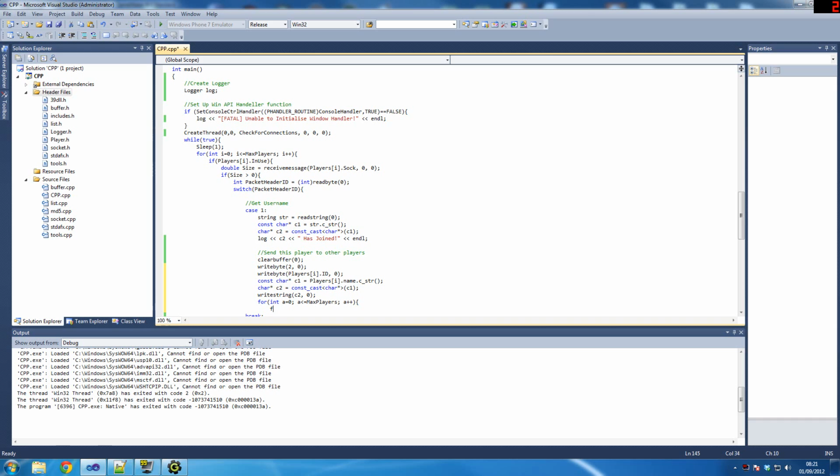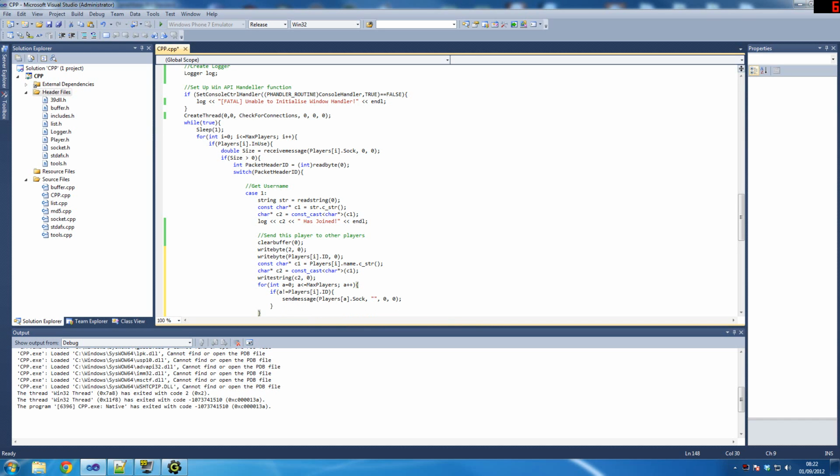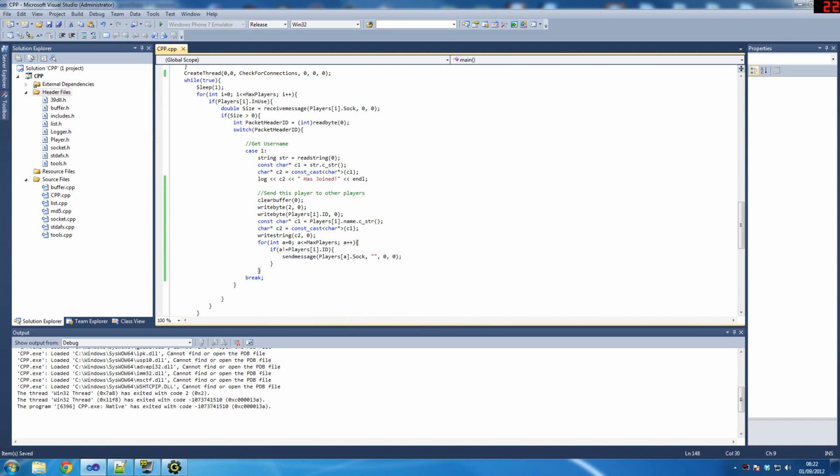So if a is not equal to players I dot ID, then we can send message players A dot sock, comma 0. Right, so that's all we need to do for that.